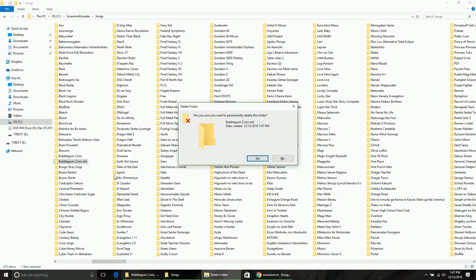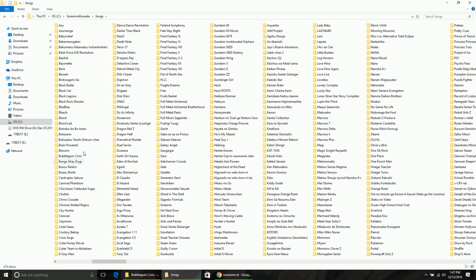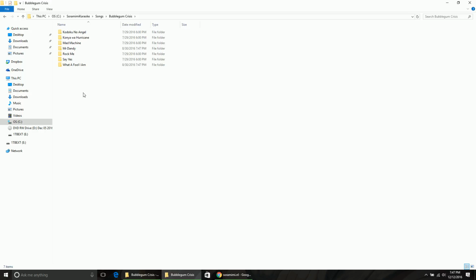So once you have that folder created, you can go in there, and you'll notice on mine that there are several songs already in here. Now, depending on your setup, if you have both a vocal and a karaoke version, you can put both versions in the same folder. However, in the past with different systems, I've had issues, so I always create an individual folder for each individual song.